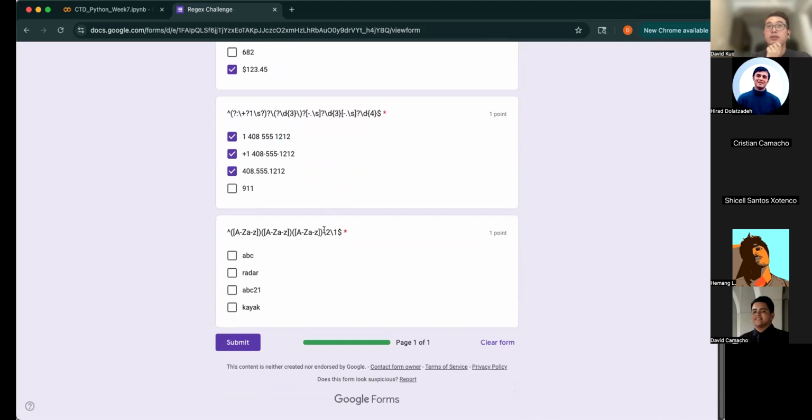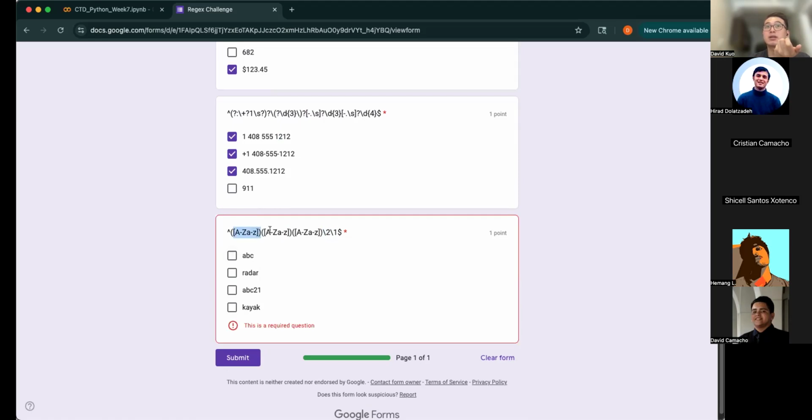And also, if you see slash number, that almost always does not refer to a number. So this \1 means I need to match the first group, which is A to Z, any character. This \2 means I need to match the second group, which is any character. So I need to have something that matches a character, another character, another character, another character, and another character.